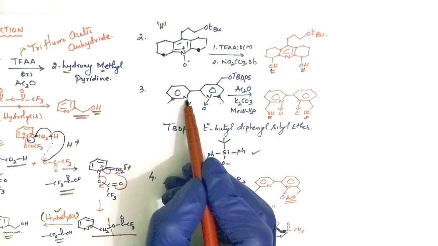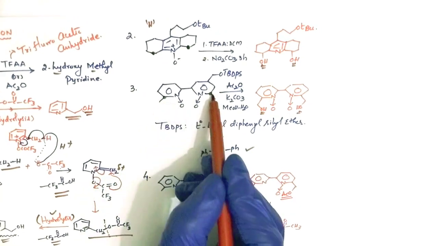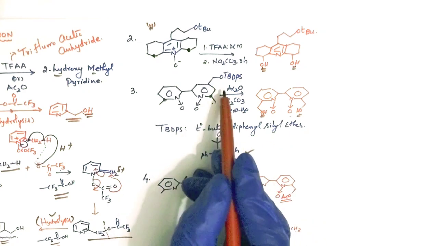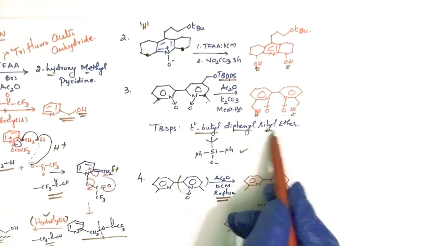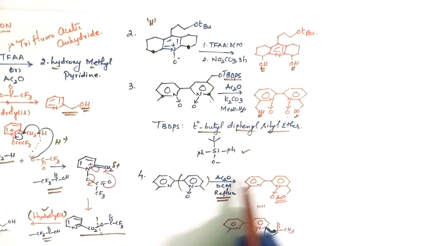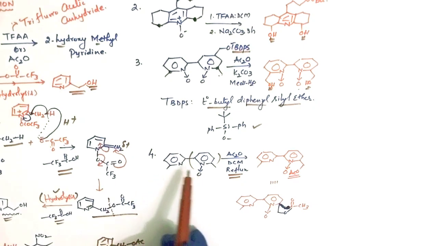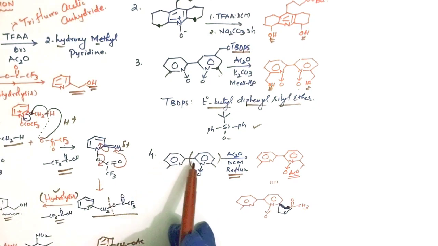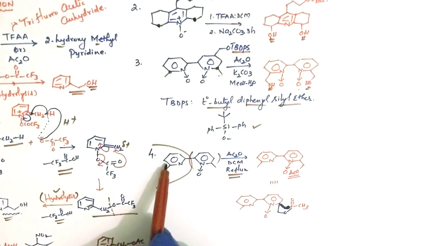Similarly, see this nitrogen oxide. Okay, it is CH3, it is CH3. So CH2OH, CH2OH. This OTBDPS is tert-butyl diphenyl silyl ether. We can represent it in this way. Okay. So in the case of the last example, if you see, we have two pyridine type rings, but one is the pyridine, the second one is the pyridine N oxide. This reaction is only applicable to pyridine N oxide. That's why this portion will not be involved in the reaction.